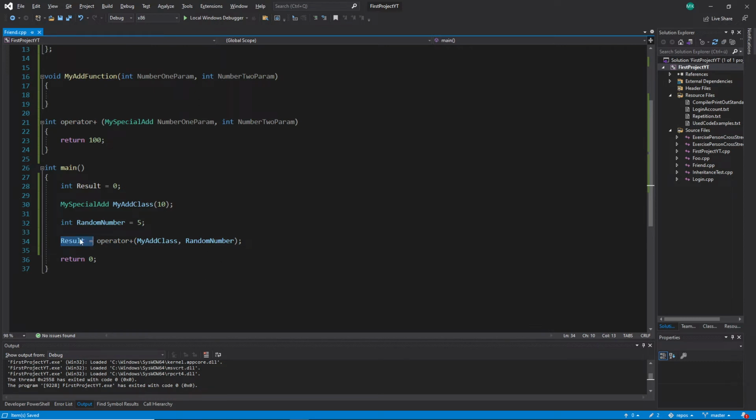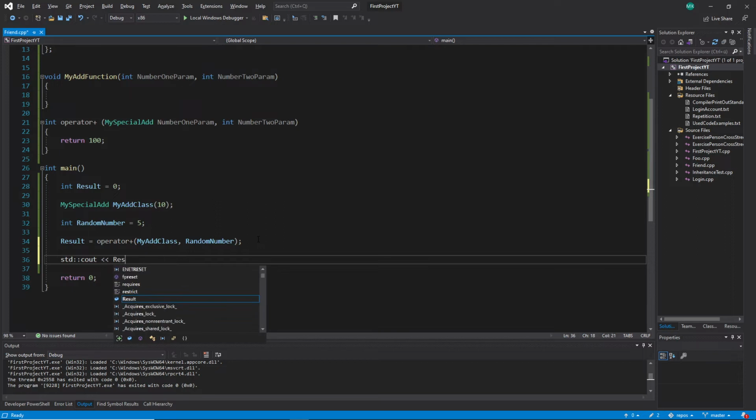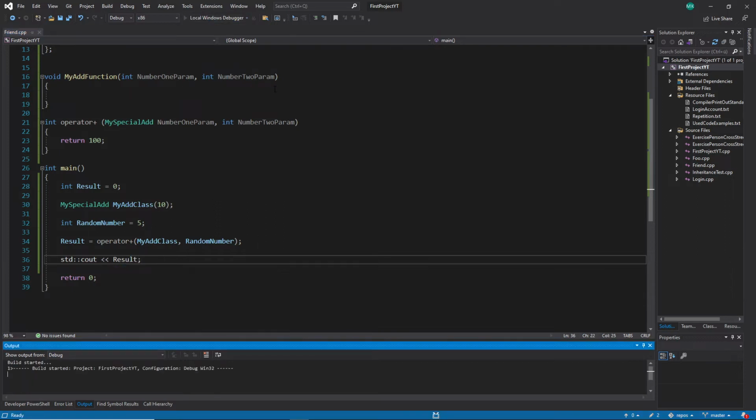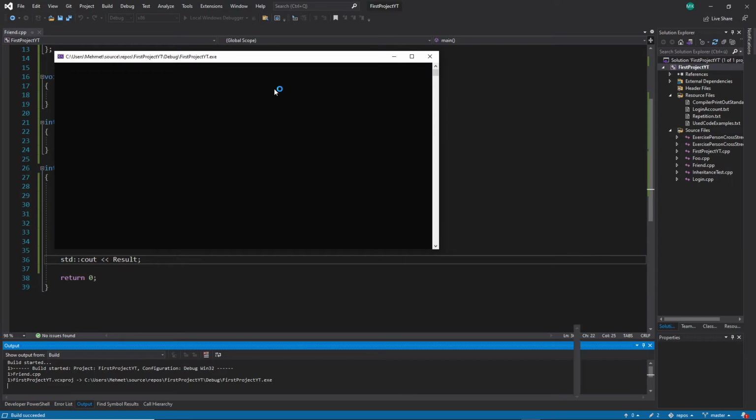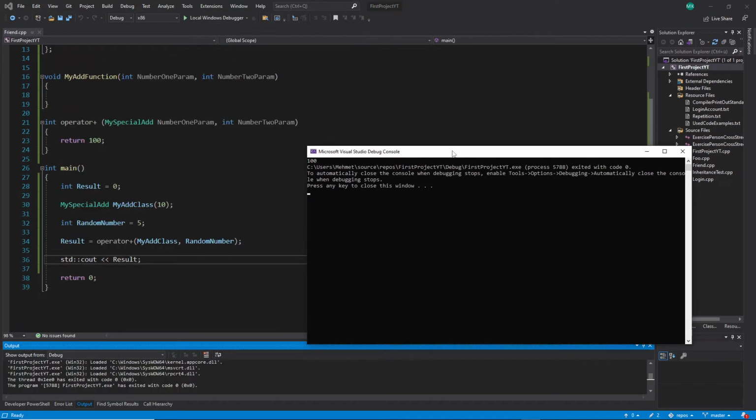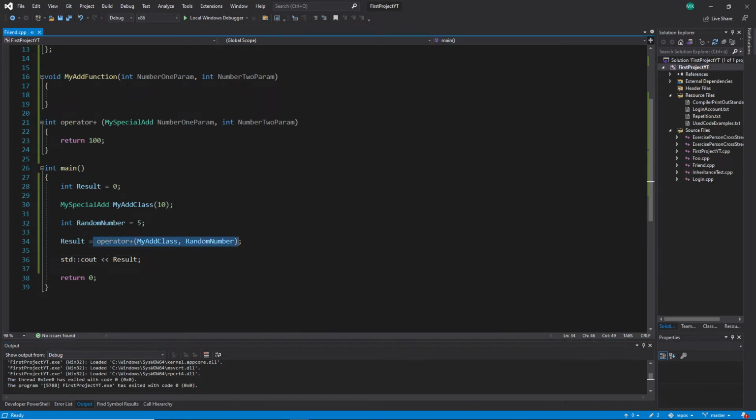So let's test this, but we will see nothing here, so let's put this out as well with cout, and see what happens. So yes, it happens exactly what we expected. We have this normal function call, just a different name, and this name is just indicating we have changed the meaning of plus, which means now we can combine a special type which is called my add class with this type here.